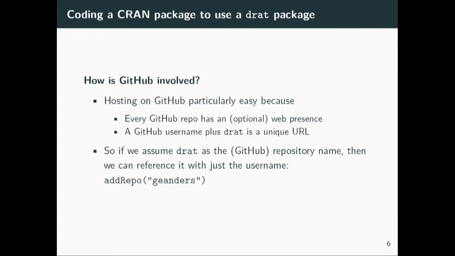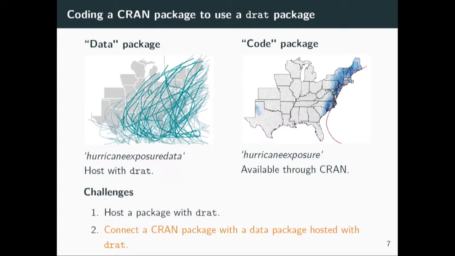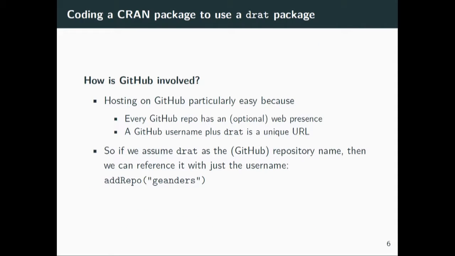All right, you don't have to use GitHub to make that private repository to put it up on a network, but it is very convenient. In a lot of cases, it might be the best choice. It's easy to do this on GitHub because every GitHub repository has its own optional web presence through the GitHub pages, and you can take advantage of that.